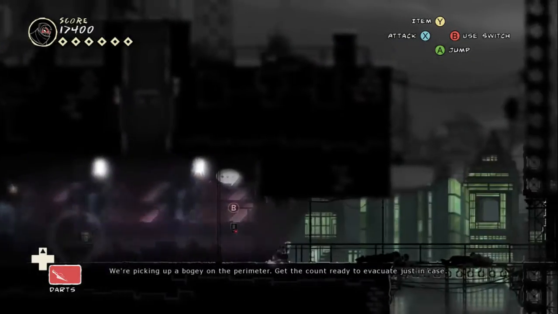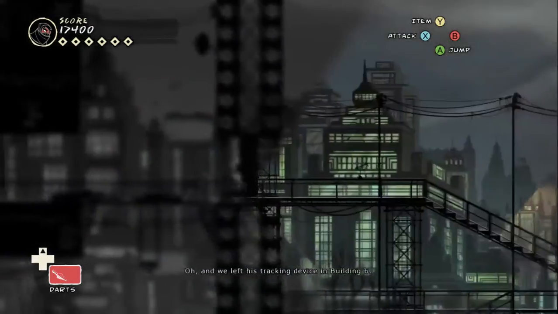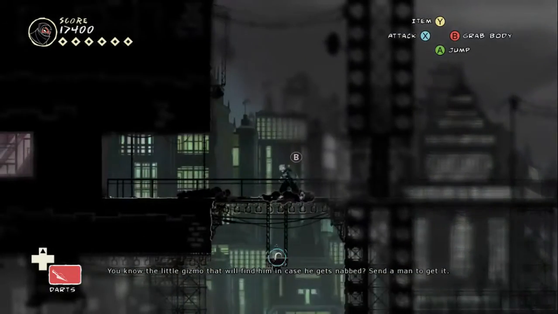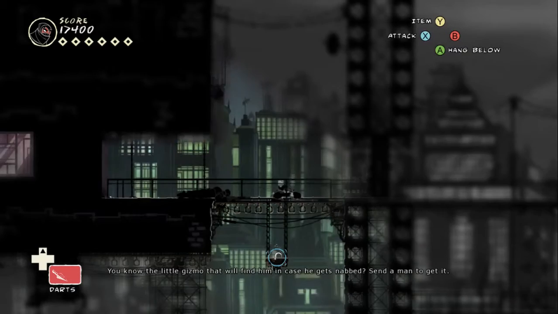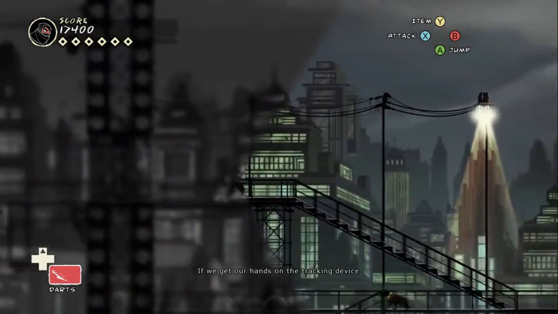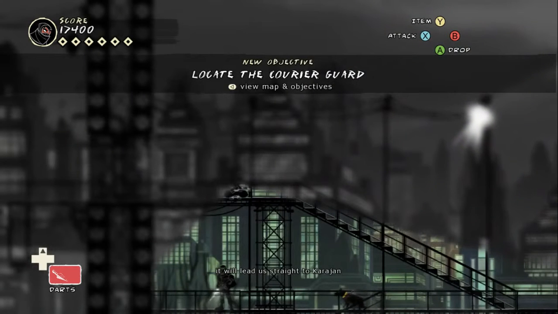Get the count ready to evacuate just in case. Oh, and we left his tracking device in building 6. You know, the little signal that'll find him in case he gets nabbed. Send the man to get it. That's Try. It. If we get our hands on the tracking device, it'll lead us straight to Karajan. Tracking device, eh?